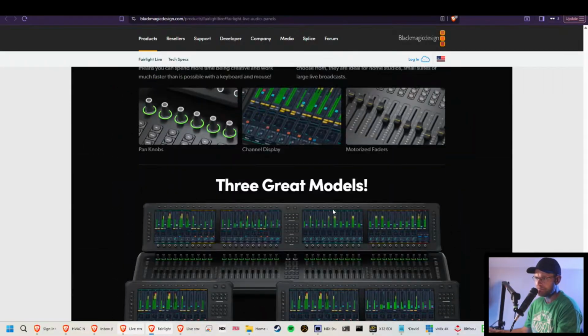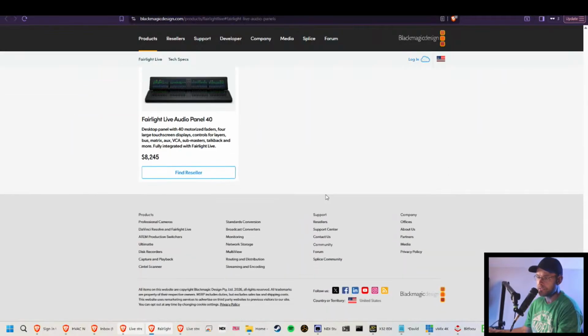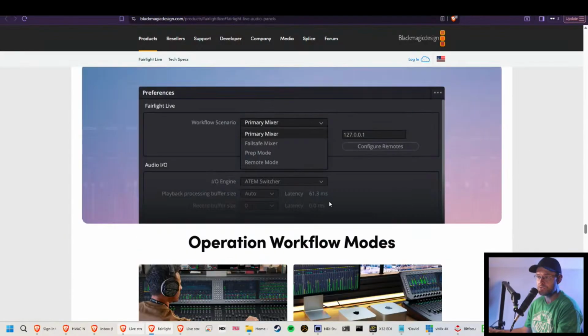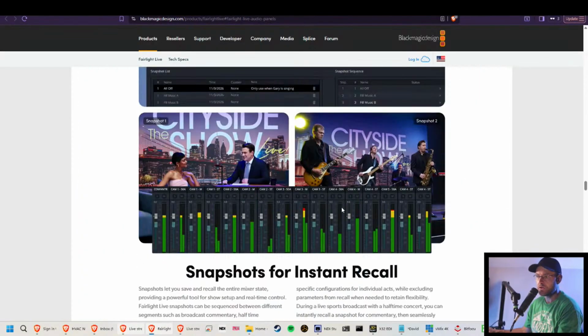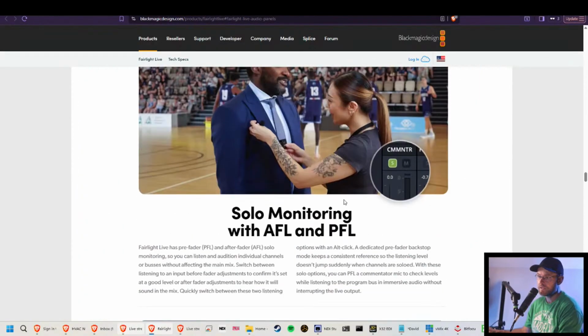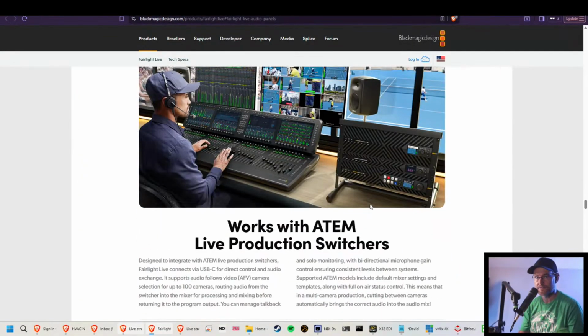I would like to see pictures of the back of this. Maybe there's some down here. But you can use it just like a regular soundboard, plug your headphones into it, and you can take all of your digital 2110 audio channels and bring them into your live soundboard and manipulate them and do your final stuff.